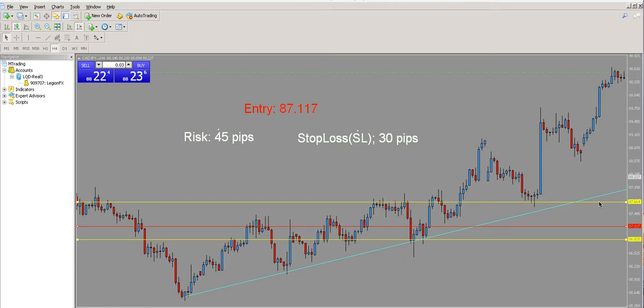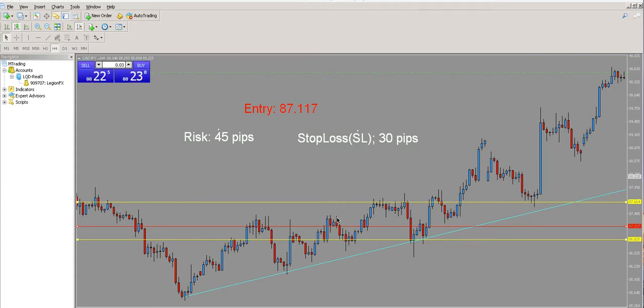These yellow lines I have marked up here, this is our zone. This would be considered a support and resistance zone, a reversal zone that we're looking for within the market, looking for the market to turn around in this zone, these yellow lines. And this blue line here is our trend line, so this is our uptrend. Price is following this uptrend very nicely. So we have our support and resistance zone, and we have our trend line.